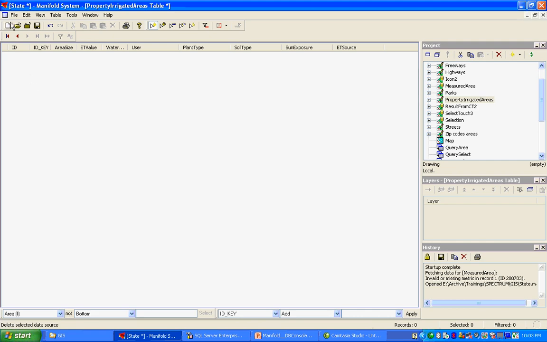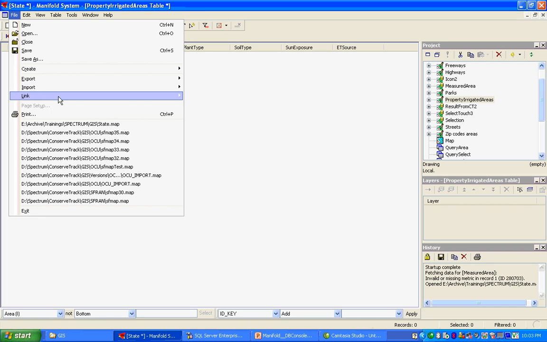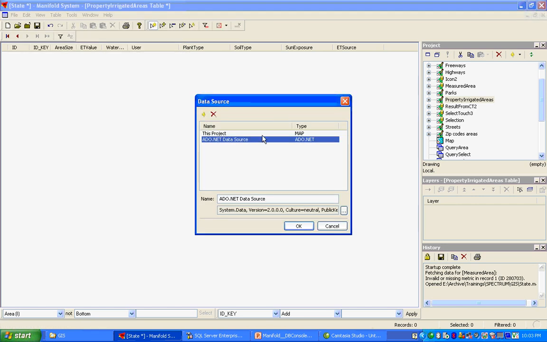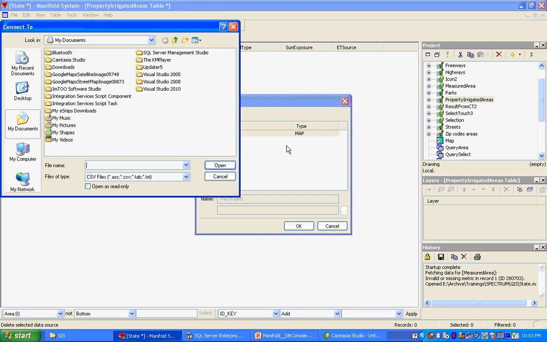Now the next thing is I need to link up this drawing into the SQL Server database. To do so, click on the file menu, then link drawings. Here also I'm going to create a new database connectivity.